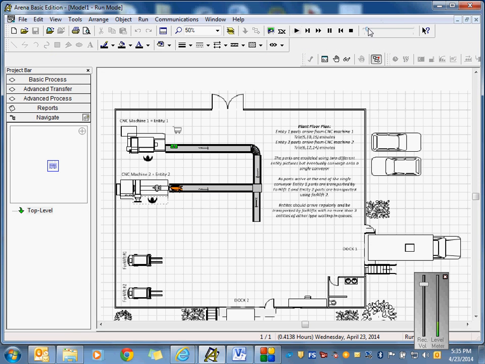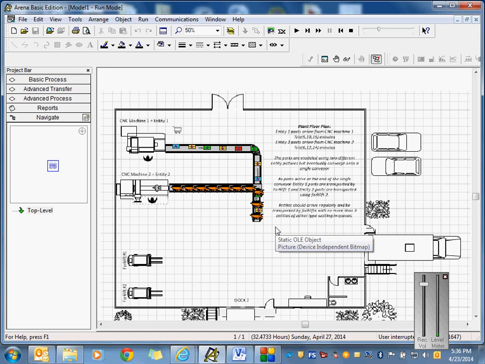Yeah, so there we go. Now we've got parts. You can speed it up and watch your parts coming, and they're flowing on and off this conveyor belt. If I pause this real quick, 1, 2, 3, 4, 5, 6, 7, 8, 9, 10 trucks. 1, 2, 3, 4, 5, 6, 7, 8, 9. You can't see them, but 10 packages there. So I've got 10 packages and 10 trucks flowing over these conveyor belts.